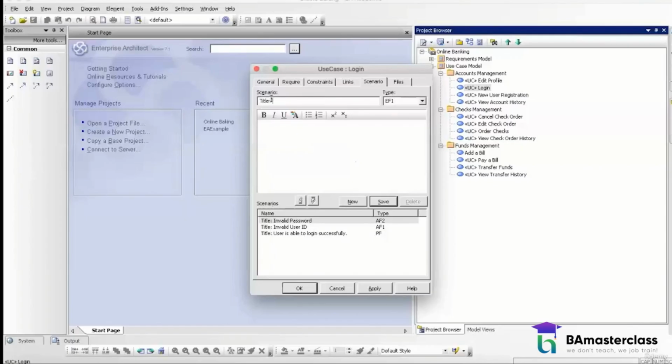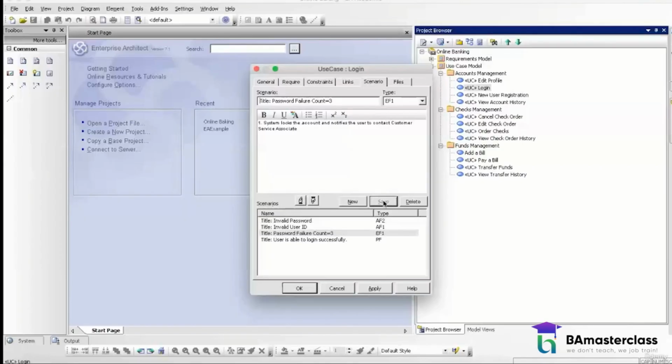Title, password failure count equals 3. System locks the account and notifies the user to contact customer service associate.